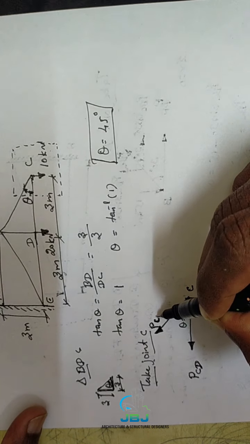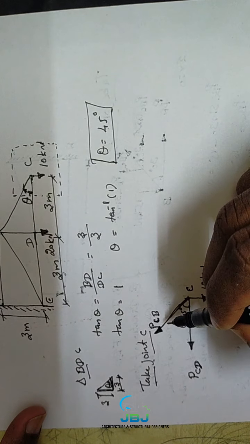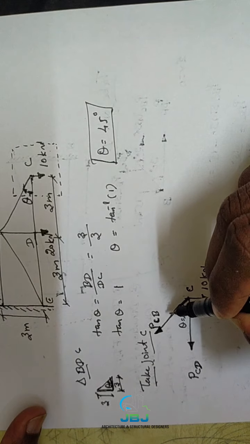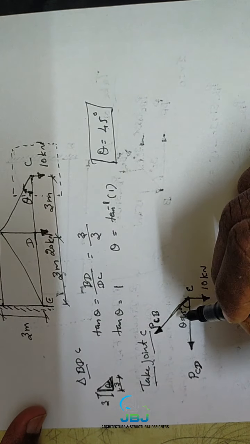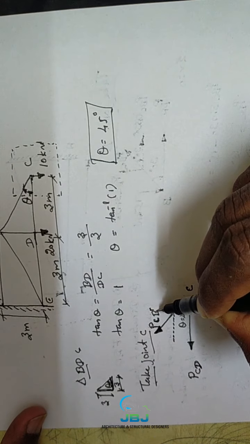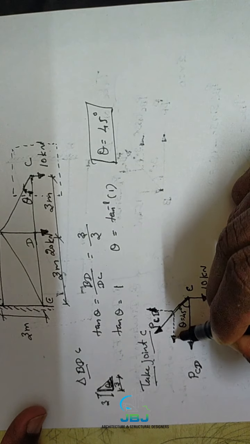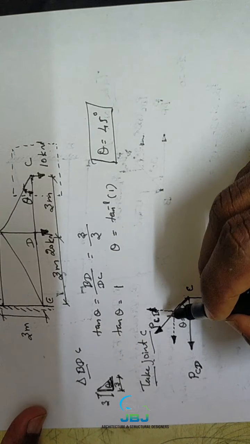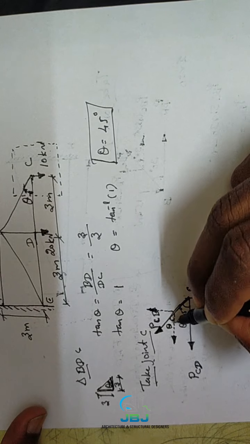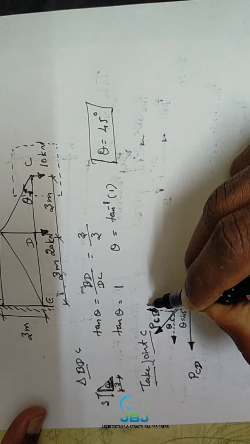What's the name of this member? It's PCB. This PCB member is an inclined member. As I said before, every inclined member has a horizontal component as well as a vertical component. So we can mark the horizontal and vertical components of this inclined member. The force is acting like this. How will you name the horizontal and vertical components? It's very simple, because theta is lying over here, and the theta is the same 45 degrees, it doesn't matter. What is the name of this vertical component?